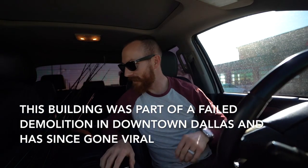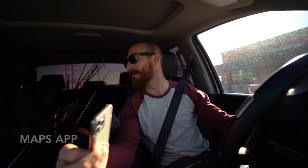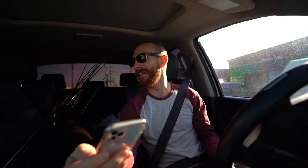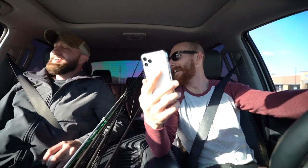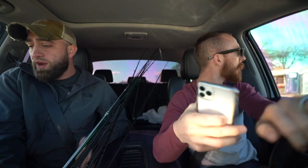Yeah. Let's get down to DF. Hell yeah, man. Let's do this. Leaning Tower of Dallas. It has its own spot. Are you serious? Dude, I think this might be the real deal. Starting route to Leaning Tower of Dallas. That's crazy. That is absolutely crazy. Turn left. Starting route to the Leaning Tower. Turn right. Bro, she wants you to turn right.